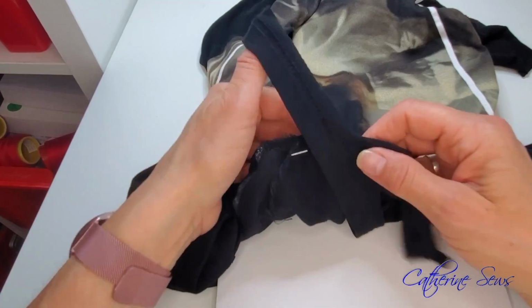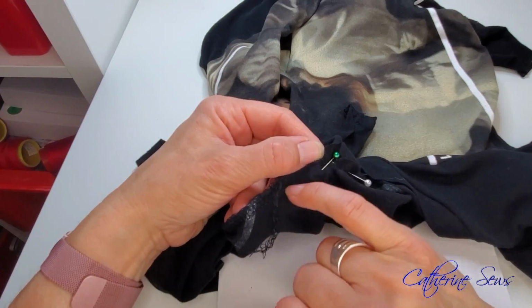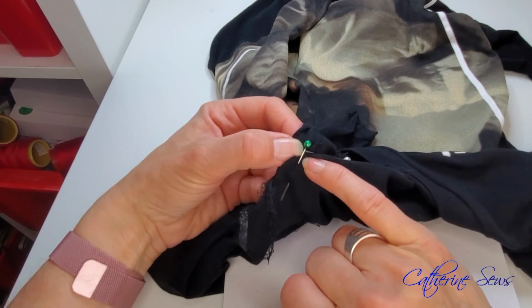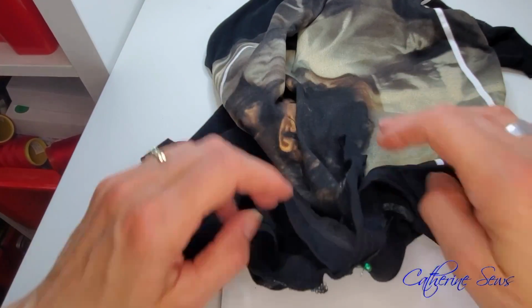You can cut off the extra at any time now or later. The later is probably safer. Connecting to your serged edge, sew to the bottom of the snip, and then pivot and come back up. Okay, so that's method number 1.